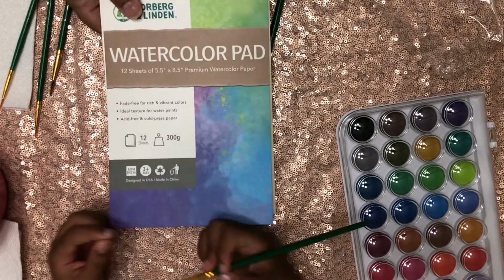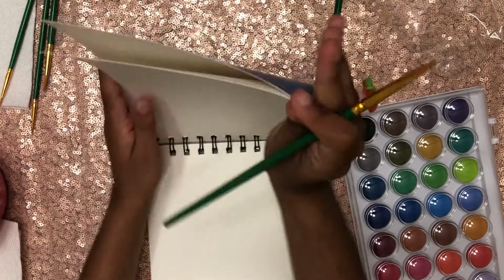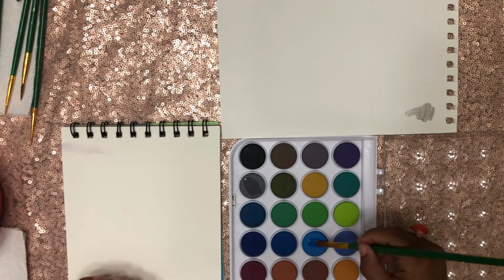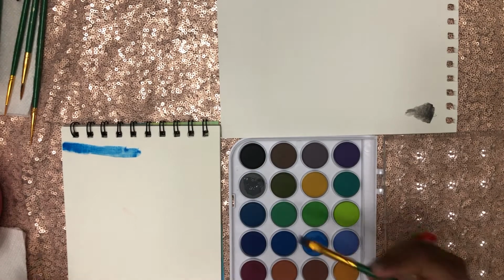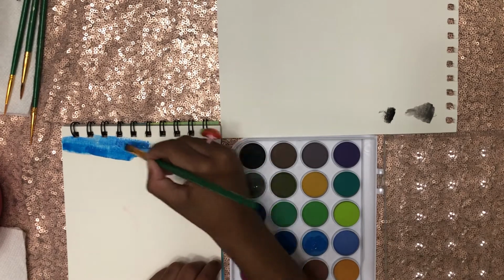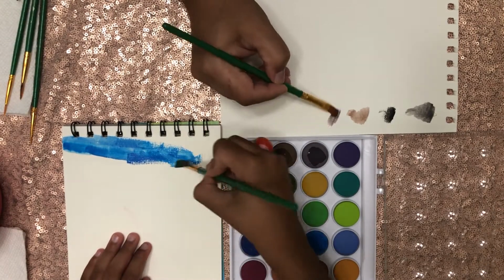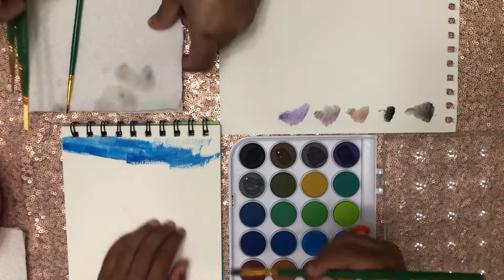And that's the pad there. This is 12 sheets of 8.5 inches in length by 5.5 inches in width. So they are like half the size of A4. You can look at one of the strings that came out of the brush already. I was using it for the first time. The brush quality was not so good, not so soft. But she did enjoy it because they all came in one set.